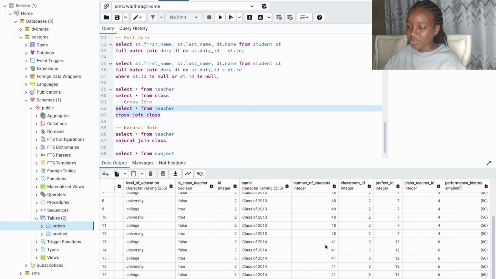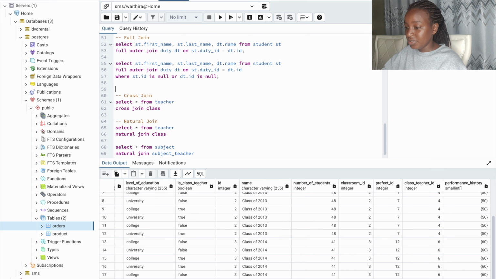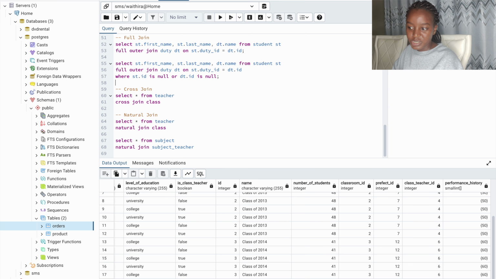So what are the cases to use a cross join to begin with? One, you use it when you don't have a join between 2 tables, and try to use this for fewer values. It doesn't make sense to be matching a million students with 20 or 25 rows, it doesn't make sense to even do such a query in the first place. So choose it when you have no way of joining these 2 tables, and also when you have fewer records.